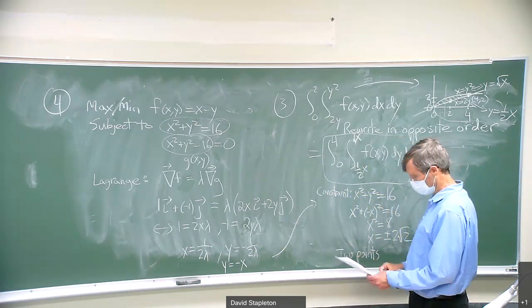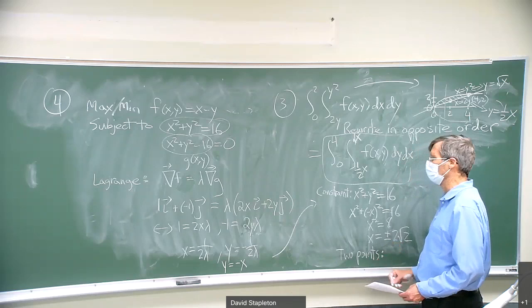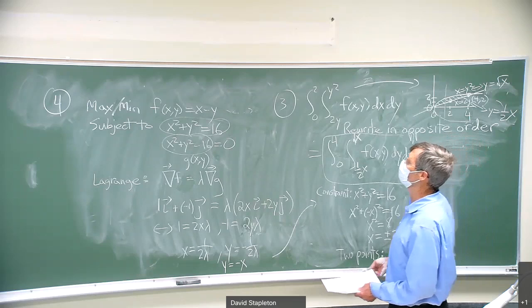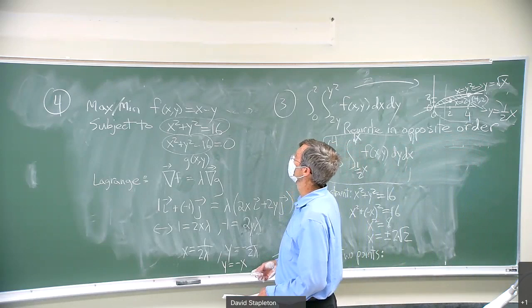which tells you immediately one of them is going to give you a min and one of them is going to give you a max. Since we know for this constraint problem, there's going to be a min and max. Sometimes there's not. It depends on the problem, right? How do we know there's going to be a maximum and minimum on this one?